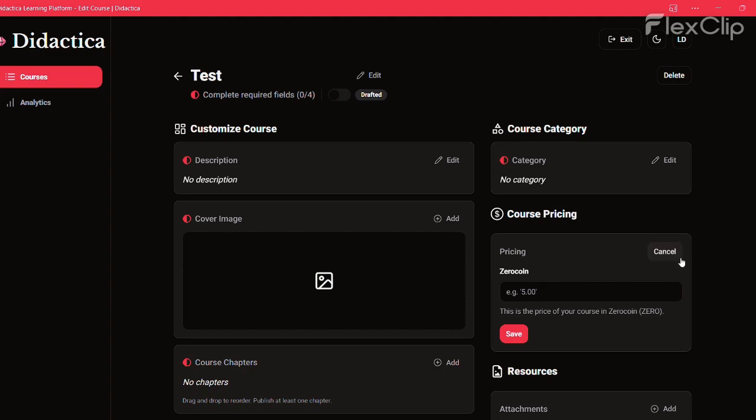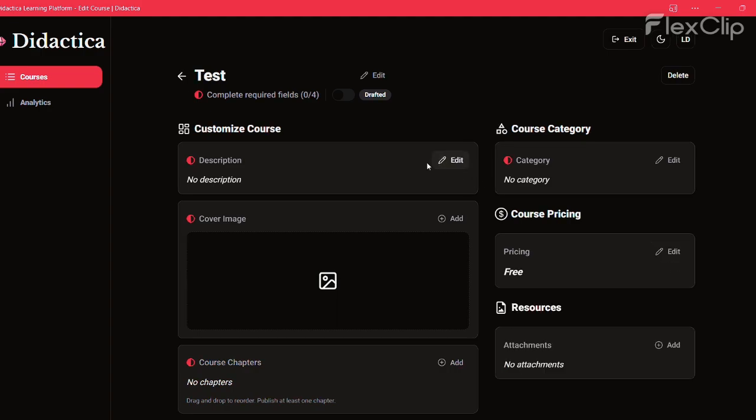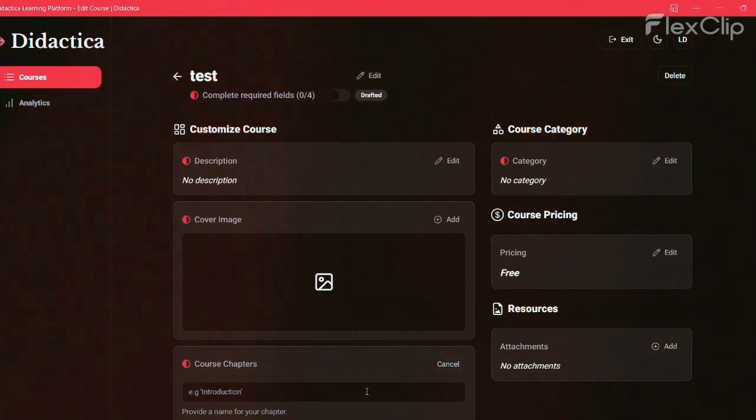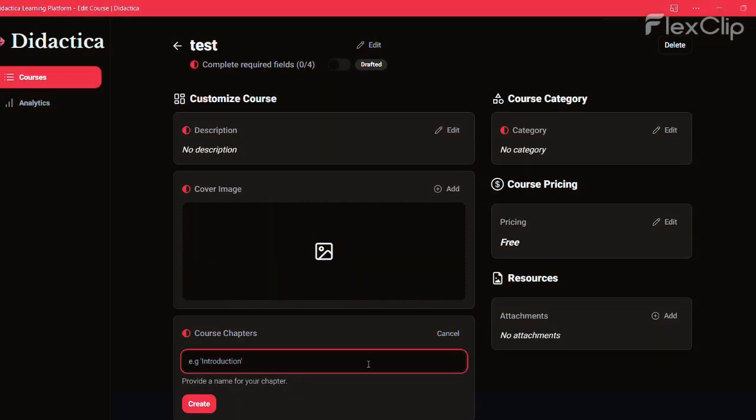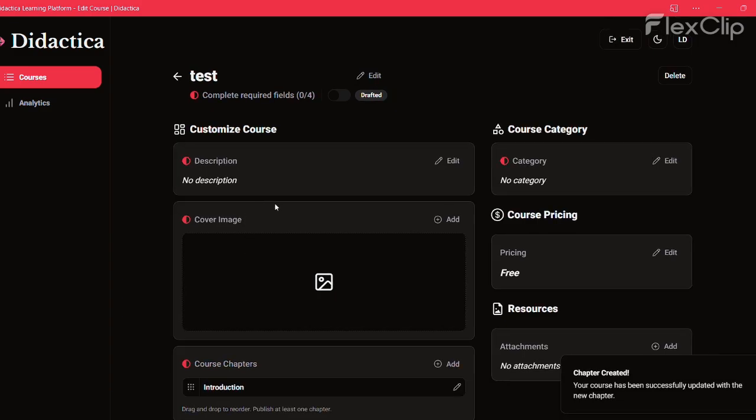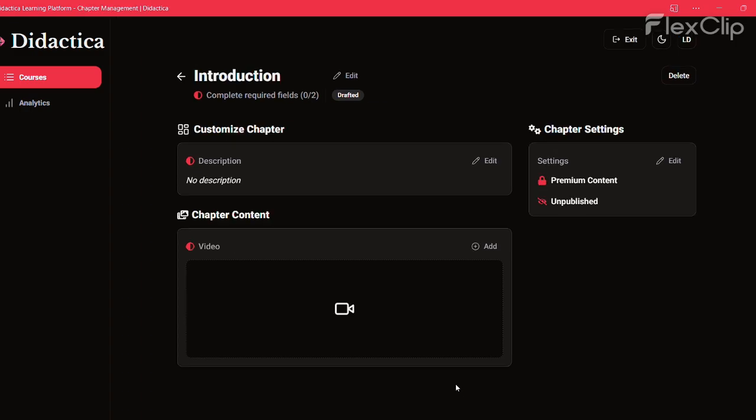You add your chapters, and you can just drag and drop them to reorder them. Super simple. Okay. Then for each chapter, you give it a title, add your description, upload your video. Again, MUX handles the processing. Right. And you can choose, is this chapter a free preview, or is it part of the paid course? You publish chapters one by one as you finish them. So you can offer, like, the first chapter free to tempt people. Exactly. A great way to give a taste.